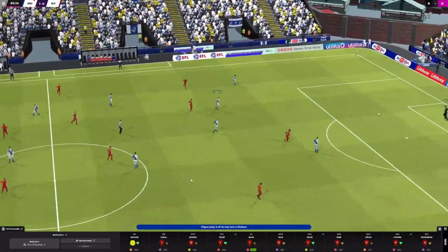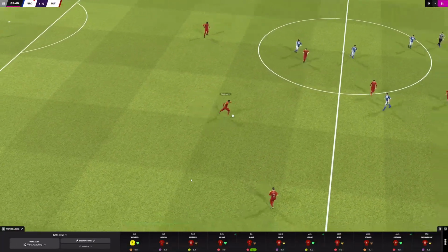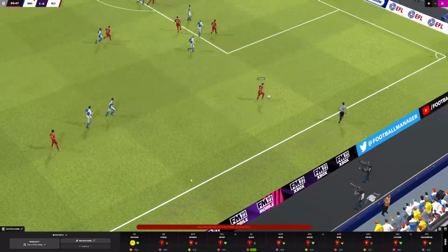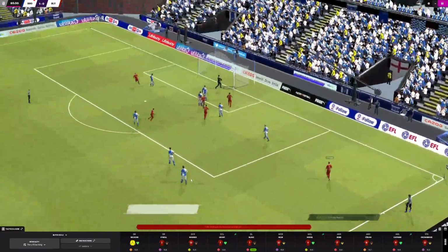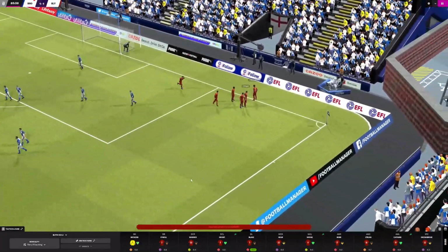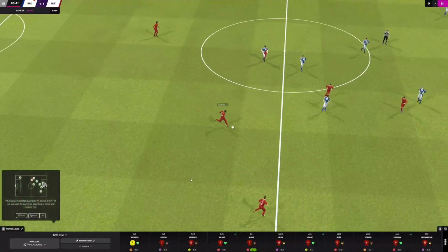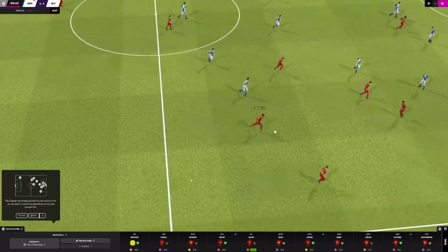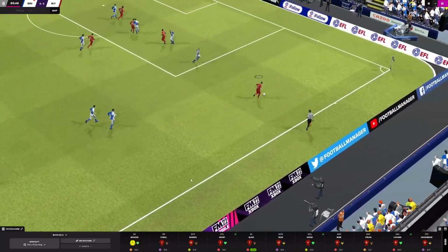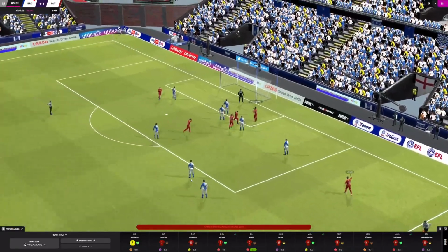Highlight here, Bristol on the ball, play it back to their goalkeeper. And we're going to get that ball. Warner on it, bringing it forward. Plays it over to O'Neill, who whips it across for Fajeri. This time, Fajeri is not going to miss. Ties it up here in the 86th minute. That is a huge, huge goal for us. And that could be vital in this tie. A great cross by O'Neill and Fajeri.